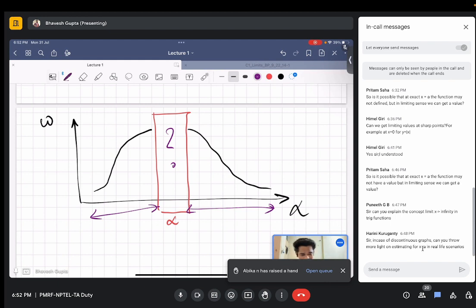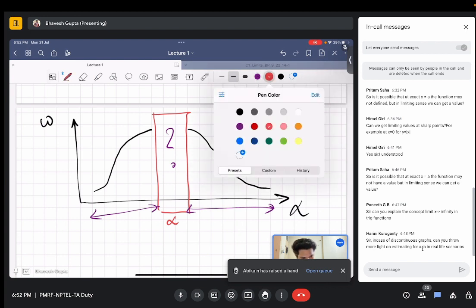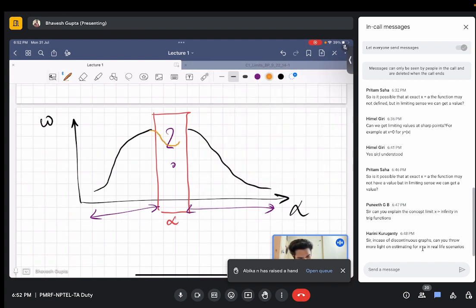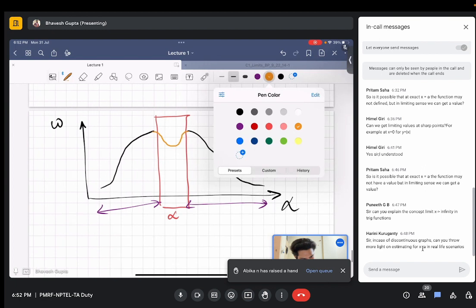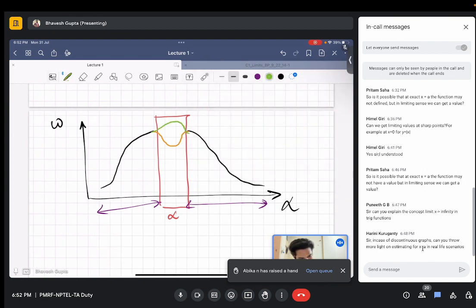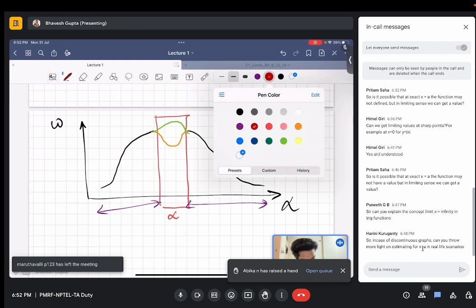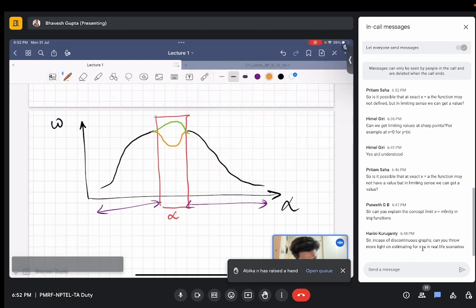So we had various possibilities. The graph could have gone this way, maybe this way, maybe this way. There were three possibilities, right? But we chose the middle one, the blue color. Why did we choose the blue color? It is because of the differentiability in this case, not because of limits.